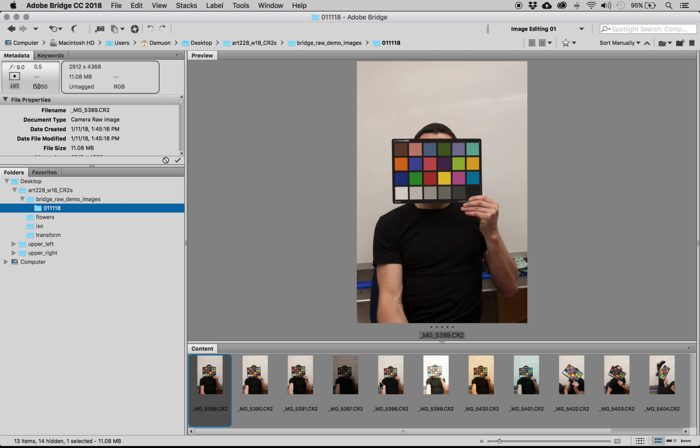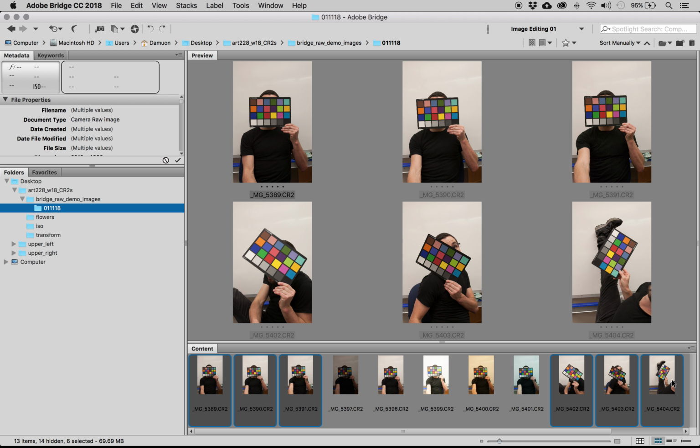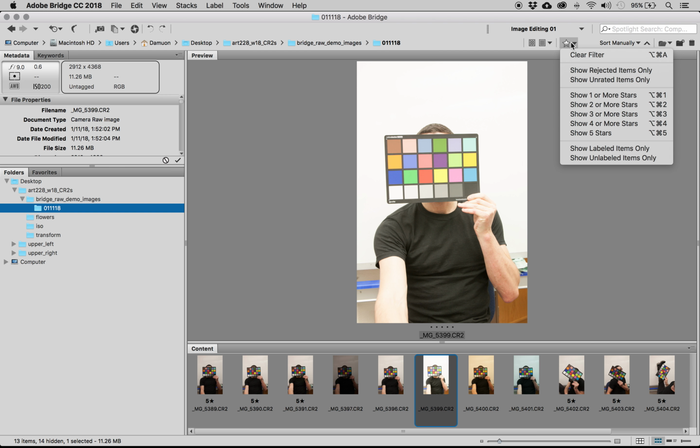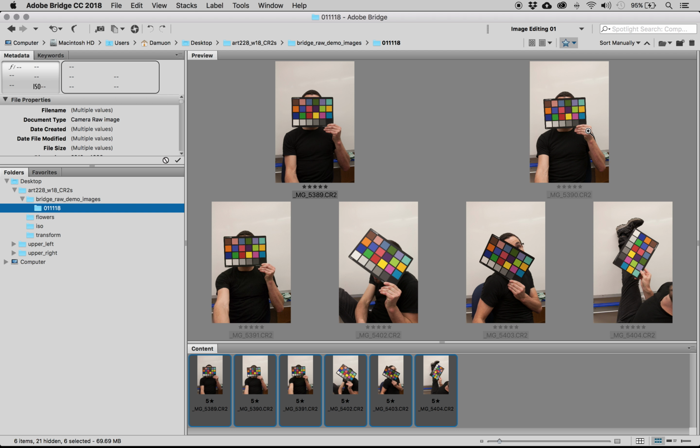But then, once I make that review selection, I can hit one of those star key commands. So once I got that selection, I had irregular images selected based on their exposure values and based on their focus. Once I have multiple images selected, I can just do Command 5. And once I do Command 5, it gives all 6 of those images a 5-star rating. So then when I deselect off images and I want to just see my 5 stars, I click on Show 5 Stars. And now it removes all of those from the review and just shows me my 5 stars. Then I can do Command A, and now we're ready to open it into Adobe Bridge.